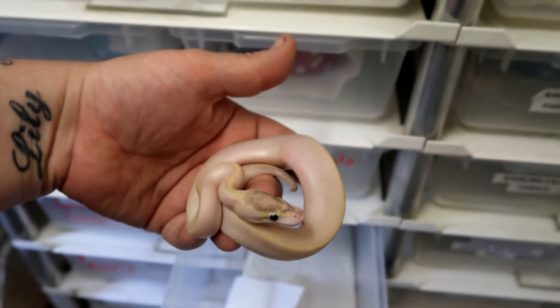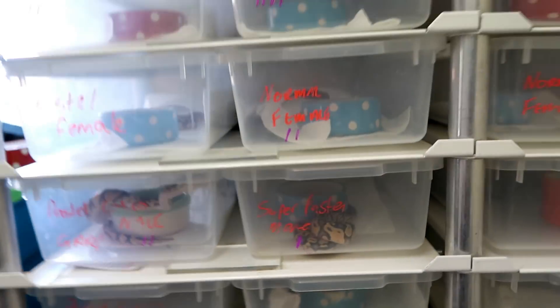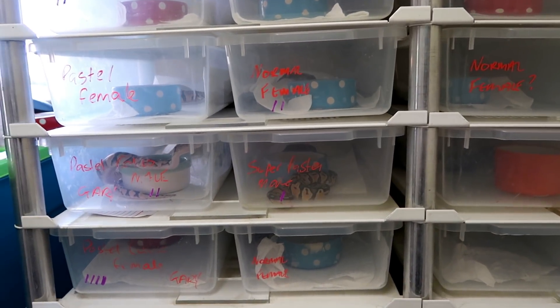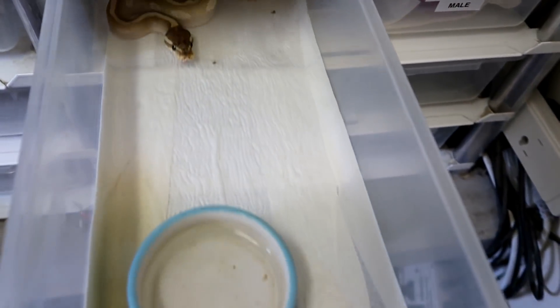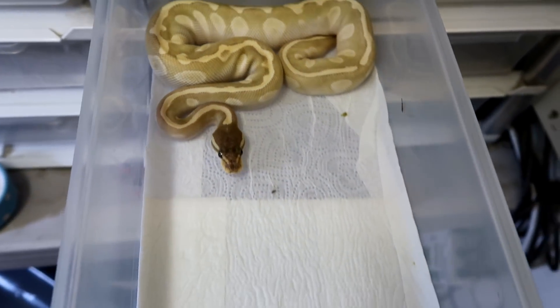So those are the three snakes — you get to choose any two if you're a UK winner. Obviously if you're an overseas winner, you get to pick something from your local breeder. I'll do an update on all the other babies in another video, including the new pickups — this crystal male is absolutely gorgeous — but I'll feature them very soon.